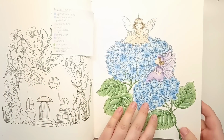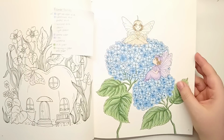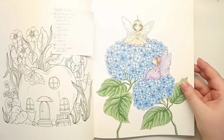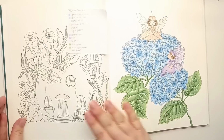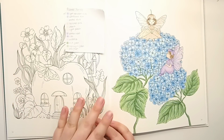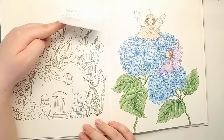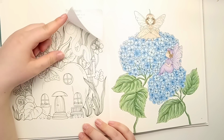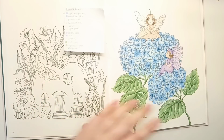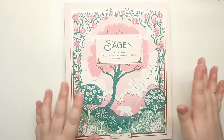I added a bit of glitter gel pen to the centres of the flowers here, and Spectrum Noir clear glitter pen on their wings. I doubt you'll be able to see it, but I can, and it's really pretty. But I am hoping to get the opposite page of it done very soon, using some of the same colours that I've got listed here. And someone recently pointed out, I thought it was a cherry to start with, but someone said because of the leaves that it's actually an apple, and I thought, you know what, I can make it a pink lady now to kind of match with that page a little bit better. So that was the page I did this month from Sargon by Maria Cholle.